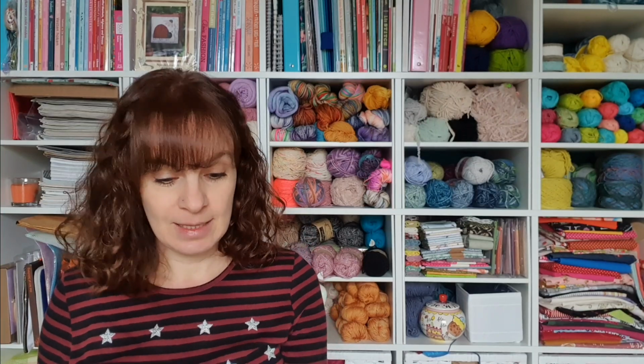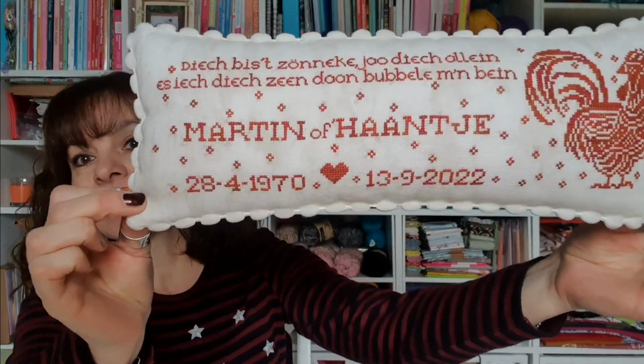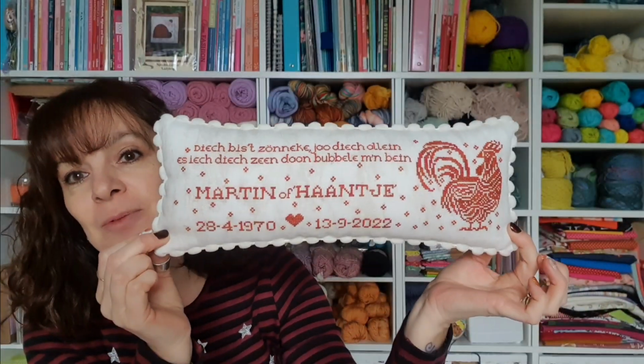Okay, then I have to finish it. Well, I have one finish and I have a STFFO, start and finish and FFO. Let me call it STFFO. But first I finished the pillow to commemorate my cousin's partner, and here it is, and I'm really pleased with the result.